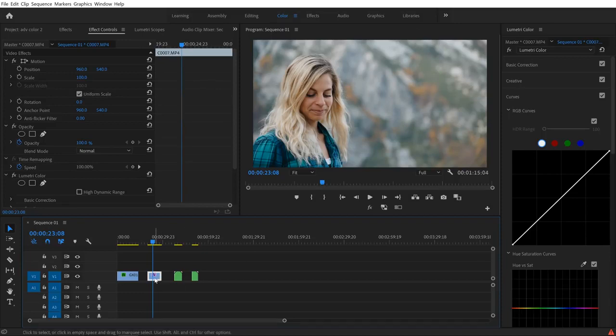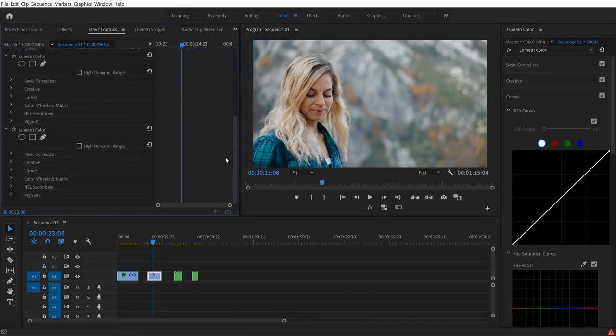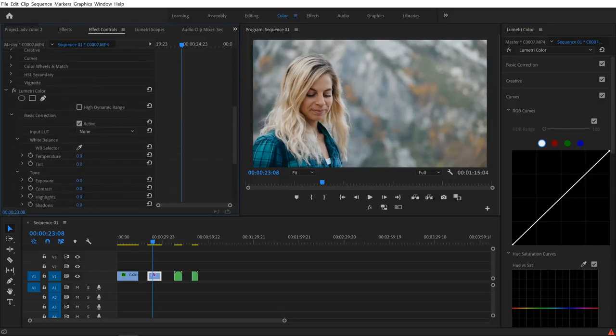Now what I'm going to do is come into this drop down on my Lumetri color panel, and go to add Lumetri color effect. This allows us to add an entirely new effect without messing up anything that we've already done. So I'm going to come into my basic correction, and bring my exposure down quite a bit. So we'll go like -0.2 or so. Now obviously that's affecting my entire clip.